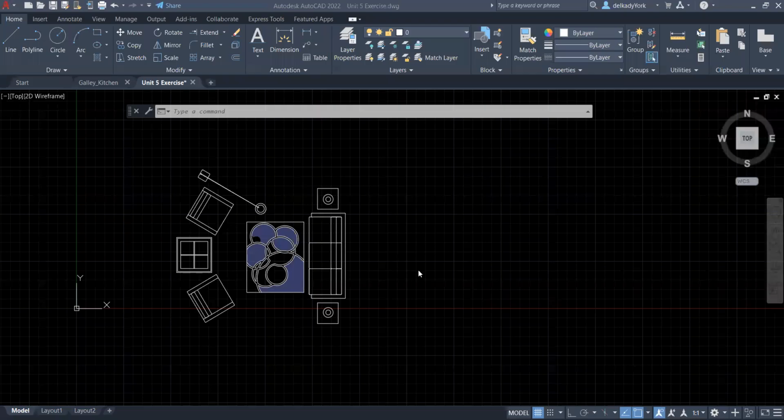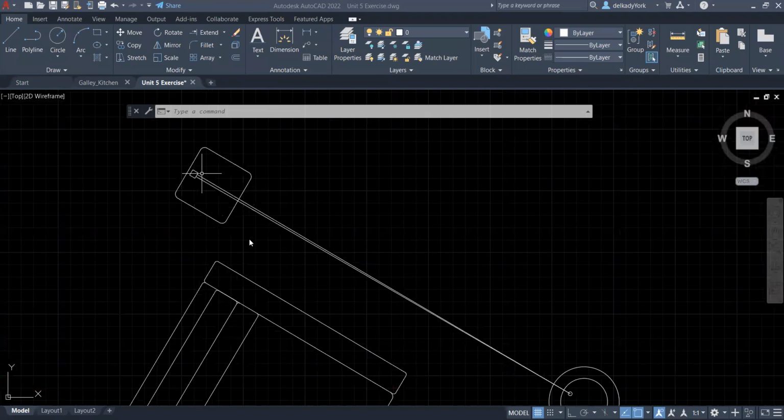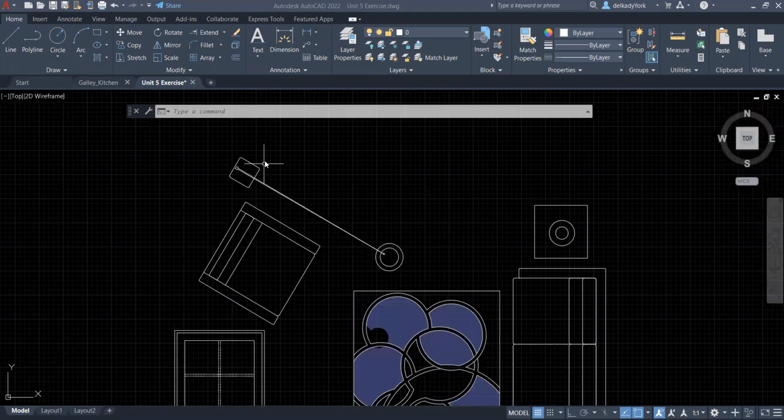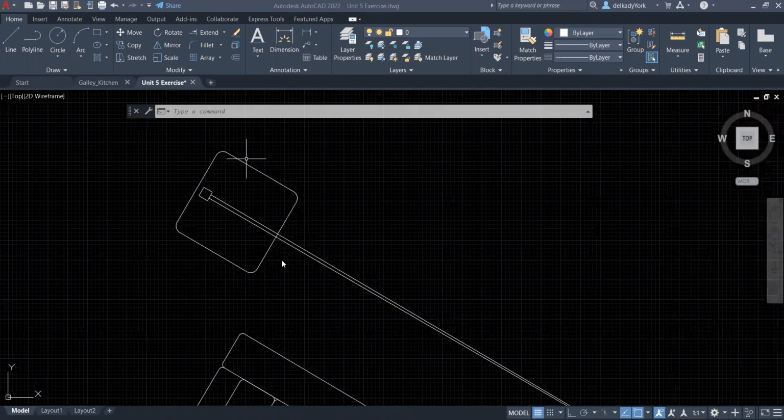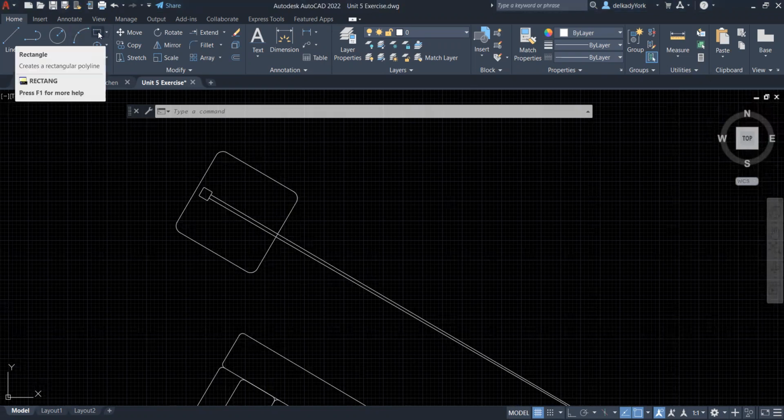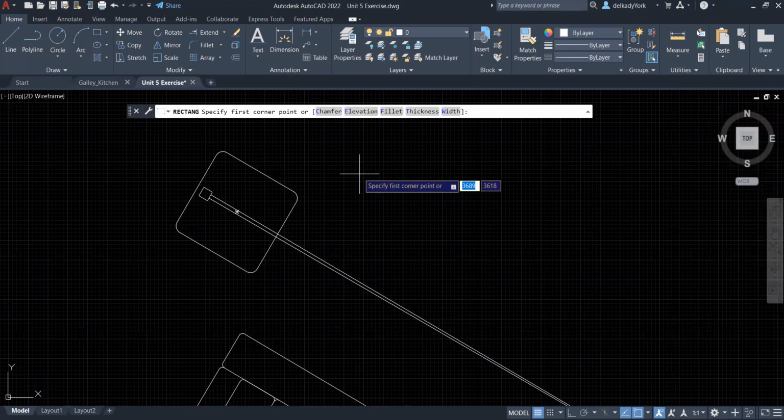The other command that might be very useful this time is something related to the rectangle command. You can see here that I created a floor lamp, and the command that can offer you to chamfer or to fillet all edges at once lives inside the rectangle command. If I click on the rectangle command here, one of the things you're going to see is chamfer and fillet. This means that I can instantaneously apply chamfer or fillet to the created rectangle or square.